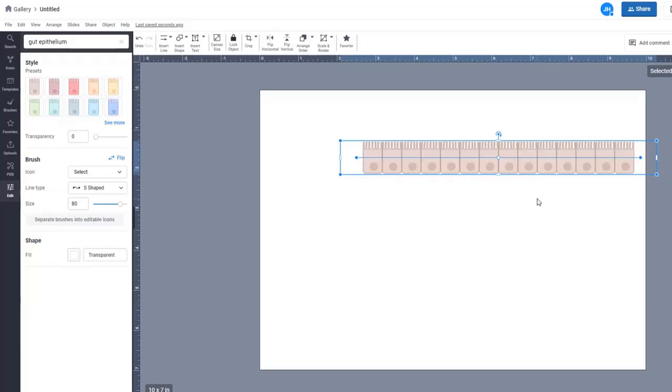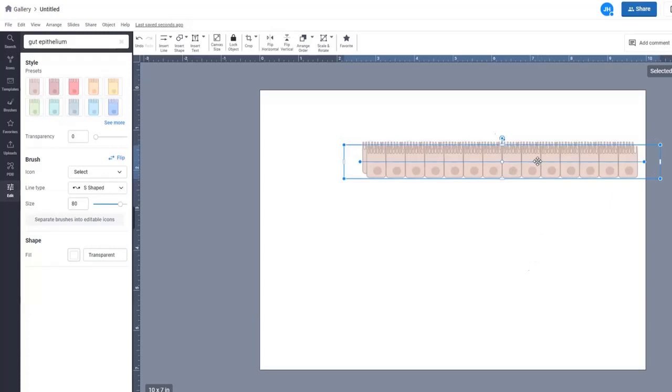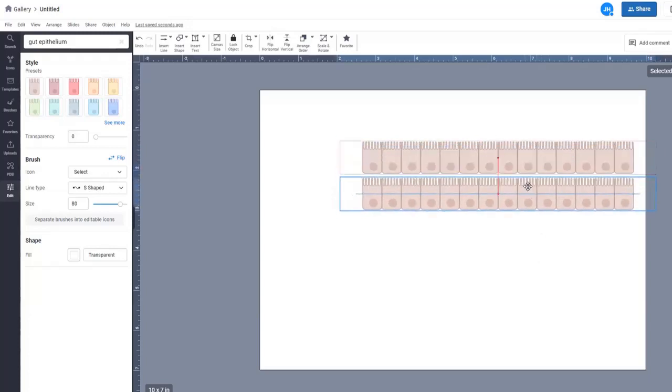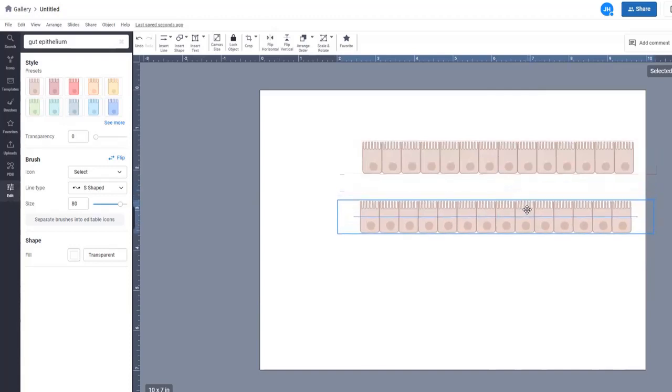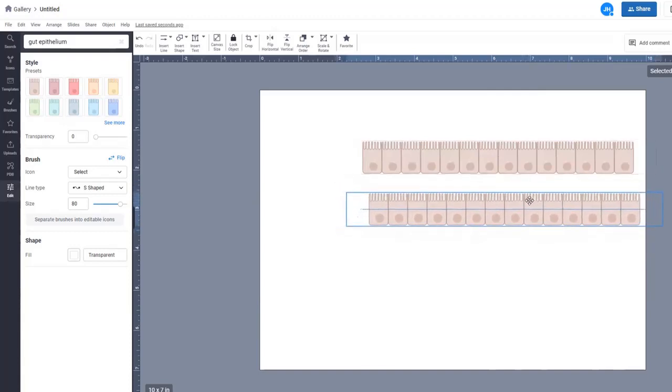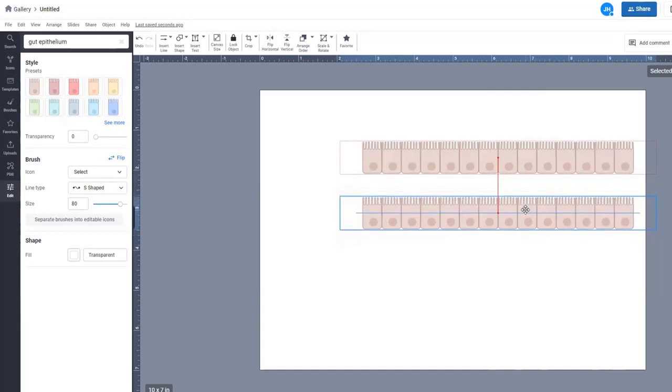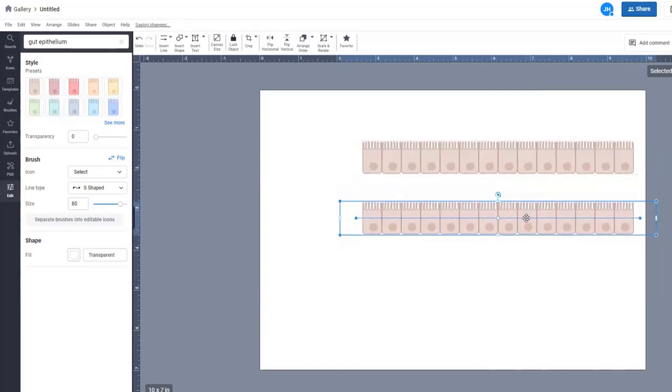If I want to duplicate this icon or brush, I can just click on it once, press Control-C, and then press Control-V. It has pasted another one, slightly off center from it. Now I can place it. You can see this red alignment line. It's a nice alignment. This feature is now available in PowerPoint as well. So the alignment line comes in magically. And let's try and do a third one.